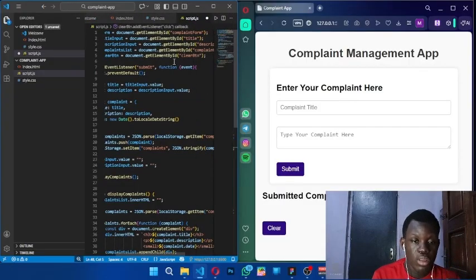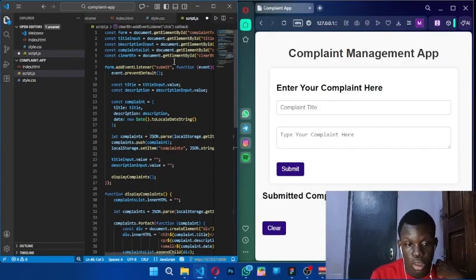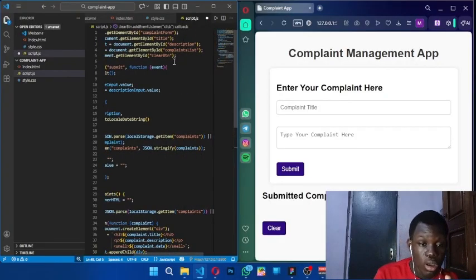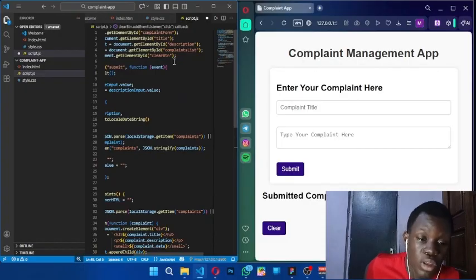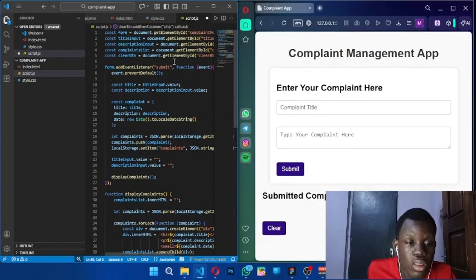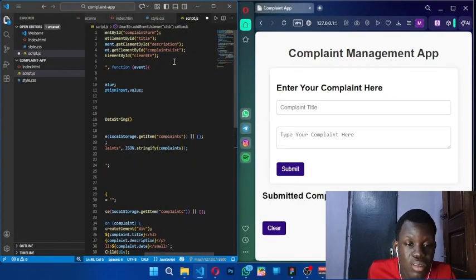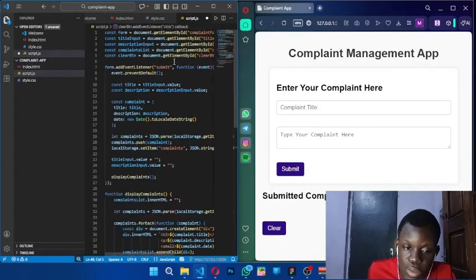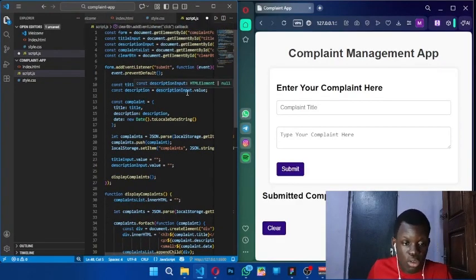And this form variable being filled with the complaint form, title input, description input, complaint list, and then the clear button, right? And then I'll show you the code later on.